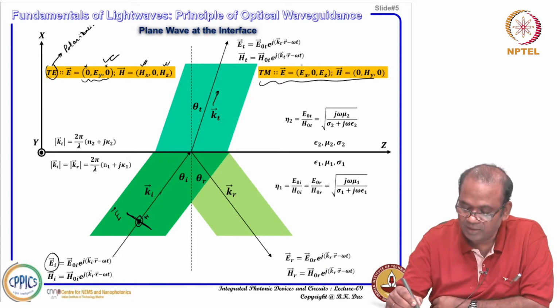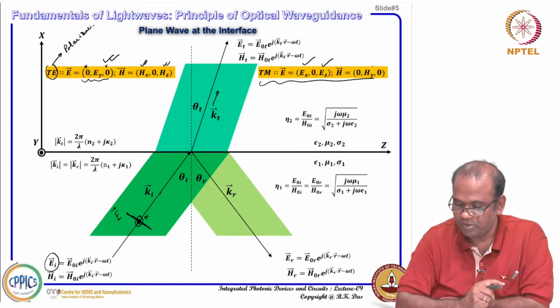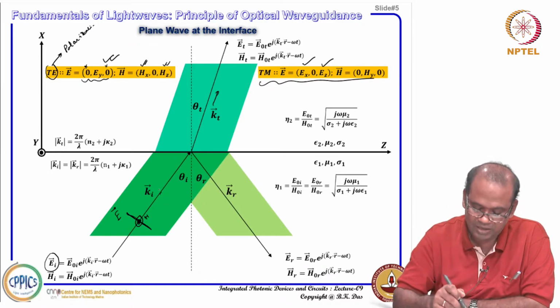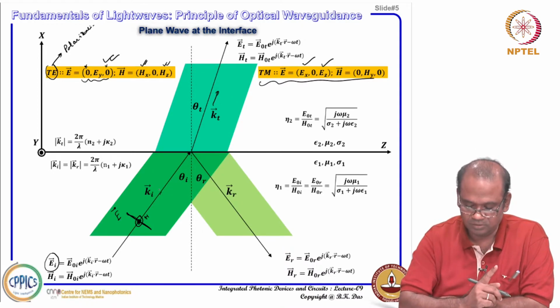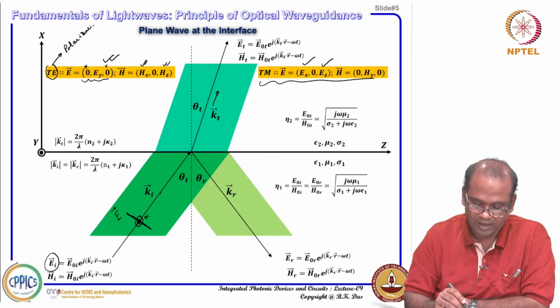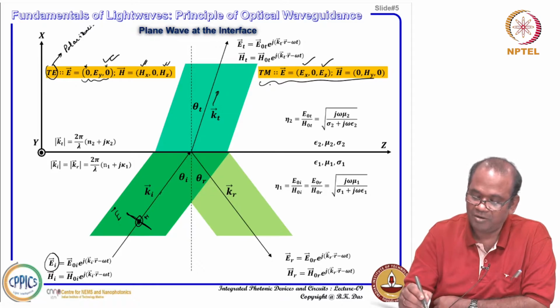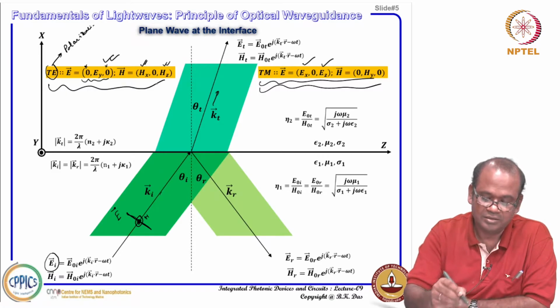So, I have written here the x-z plane: the electric field E x component is there, E z component is there, the y component is missing, and the y component of the magnetic field will be there. That is another kind of situation you can assume, so that the electromagnetic wave can carry energy in the k i direction. So, what we made confirm is that if k i is the propagation direction, the electric field and magnetic field can be perpendicular to k i, and their combination can be decomposed into TM polarization or TE polarization.